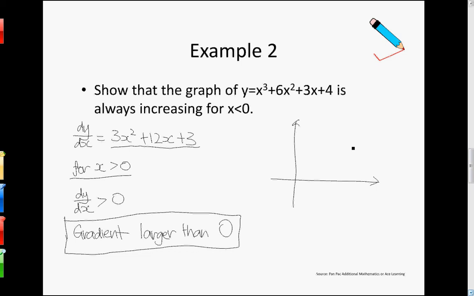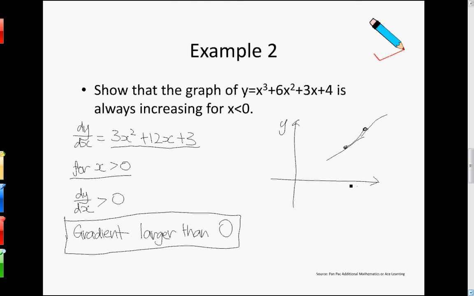So for example, at a certain point, let's say I take the gradient and it is more than 0, right? So the graph has to be increasing. So at another point I take the gradient, it is still a positive gradient. It's still an increasing graph. So if it is a graph that keeps on increasing, then the whole graph would definitely be more than 0. Okay, and it's always increasing. Okay, so in this case the graph is also always more than 0.